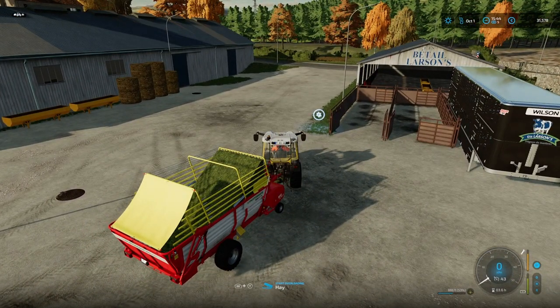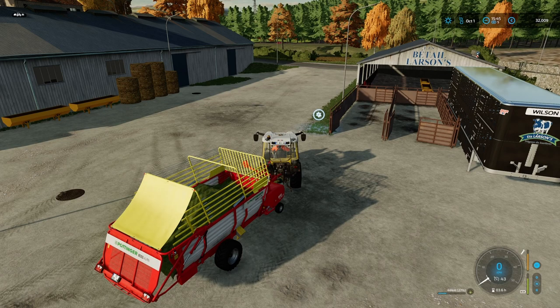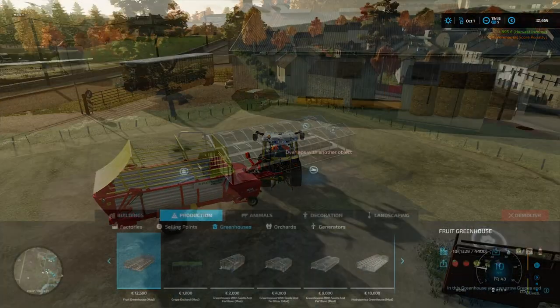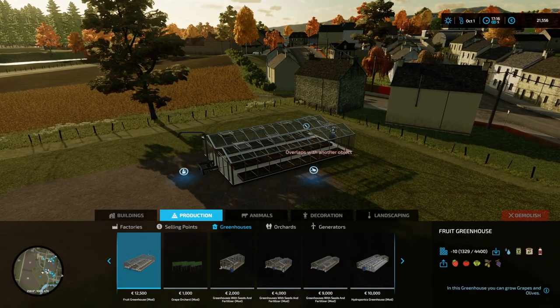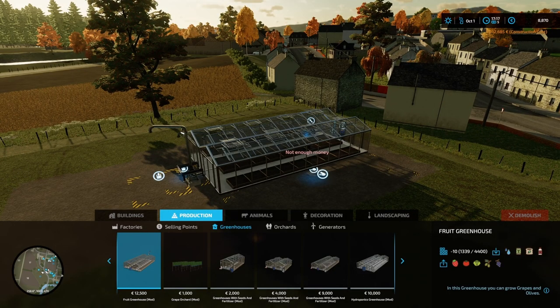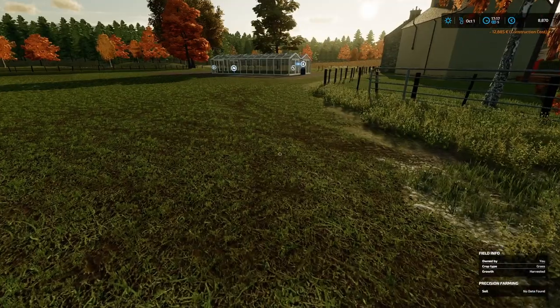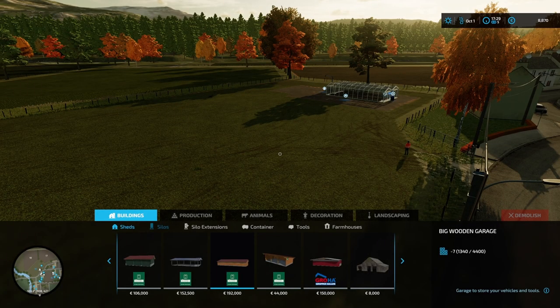It's not going to be a huge amount, but every little bit helps, as they say. Yeah, and you see, immediately, because we've got that new field here, our environmental score has gone down. So let's put in a greenhouse for producing grapes. Put that down there, and then there we go. So we need to replenish that.